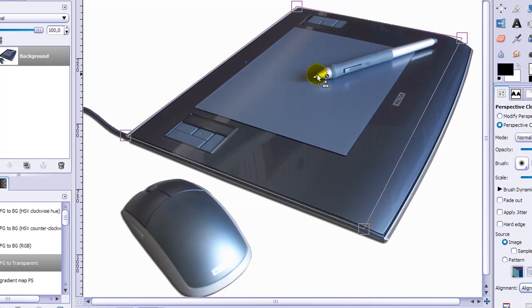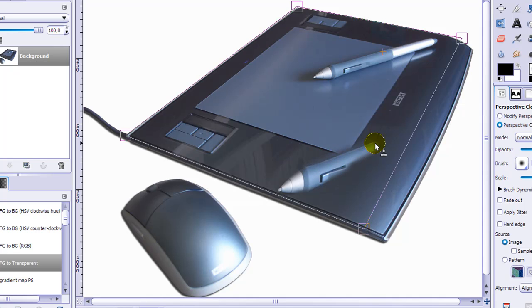So what you need to do is press Control on your clone source and then click, and then you made your clone source, and now I'm going to put it down here and color it in. I'm going to do it quickly and not so neat, and you're just going to have to pretend that this is done very well and not sloppy at all. And as you can see now, the pen looks much bigger in the foreground than it does in the middle here. So that's what the perspective clone tool does.